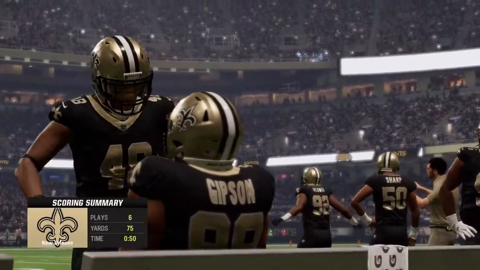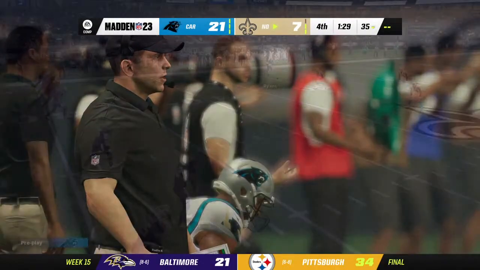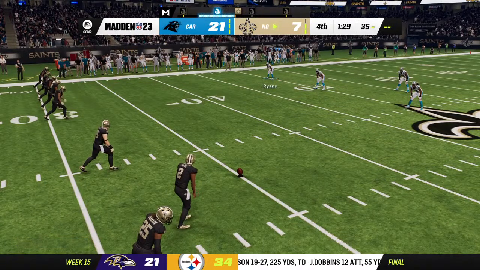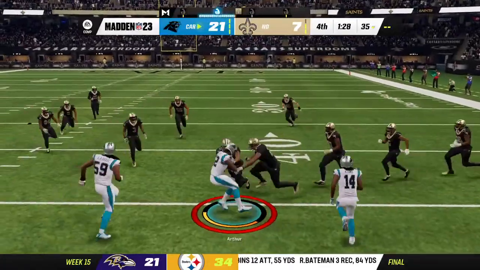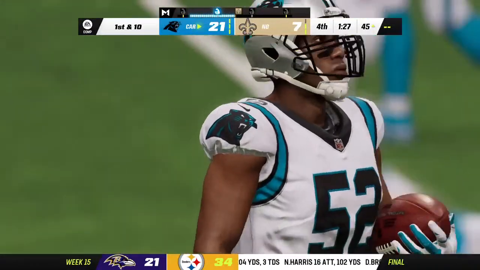Piñeiro's extra point up and good. They'll cut the lead to 21-7. So 2 scores down. Time definitely not an ally, but here comes the onside kick. And it looks like the Panthers' hands team does its job. They knew they needed a miracle. They had to have that onside kick.